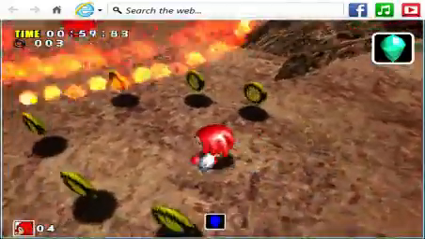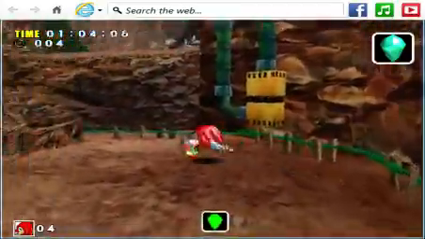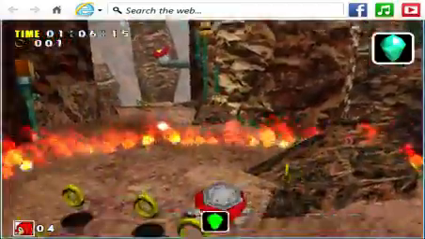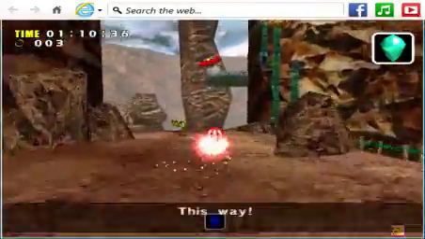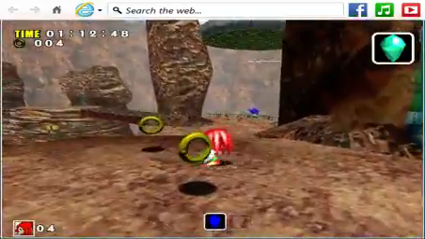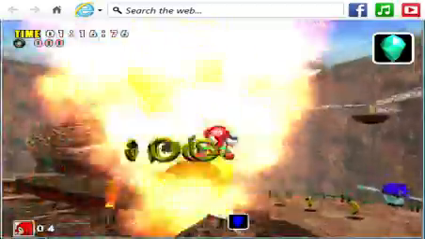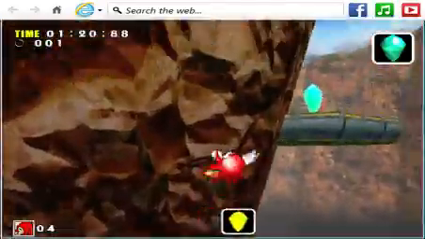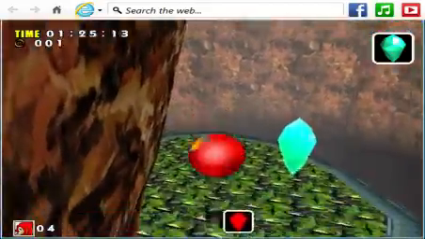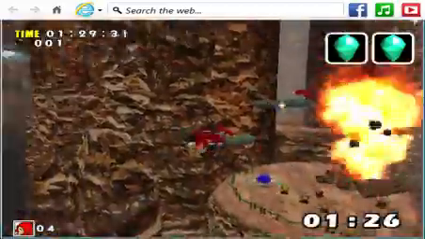Oh, I'm getting close to one. No, don't you dare come near me! Ow! Yeah, take that. This way! Okay, whatever. Oh, wait, no. Wait, I think I see one! There it is! Yes! Thank you! Alright, wait, come on. Alright, there we go. Now I gotta find the last one.